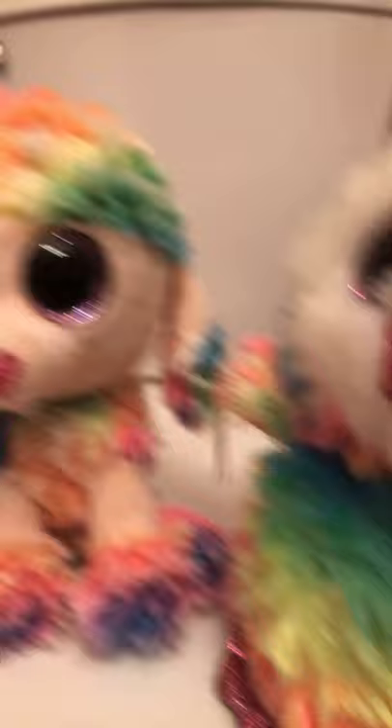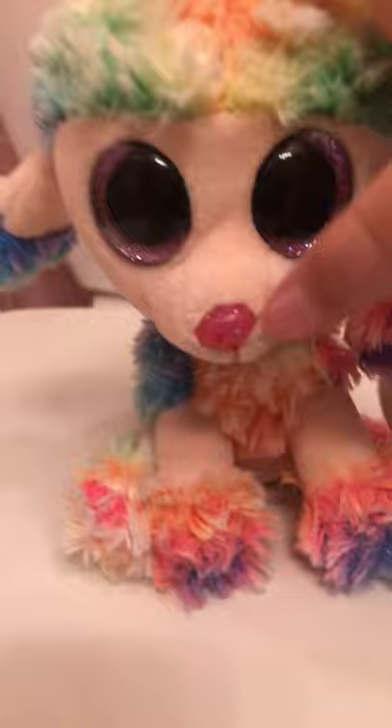I love bacon so I'm going to eat some bacon in a minute! Next we have Rainbow — this one also has the same color eyes as Piggly. I really love this Beanie Boo too; it kind of reminds me of Owen. They're both cute little rainbow Beanie Boos. It's like a poodle — I really want other poodle Beanie Boos. It's really cute with the little pink nose — really adorable.